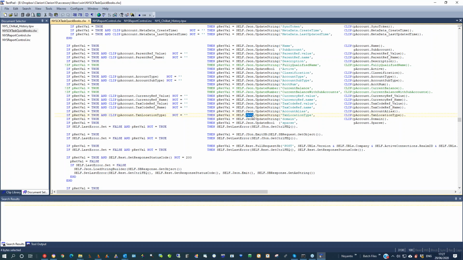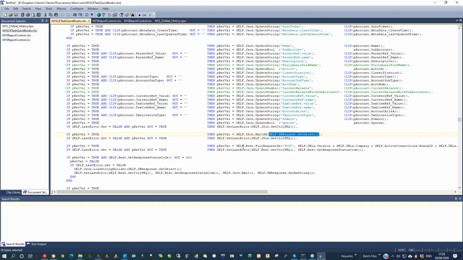So we need to pass that from the JSON into our request, and we do it via the emit. So you can see here, we go to the JSON class and emit it to a string builder object, and the string builder object happens to be just like we had a minute ago with a get object, the string builder request get object. So now we've transferred everything from JSON into the request object.